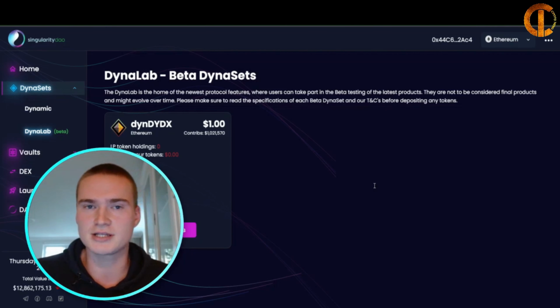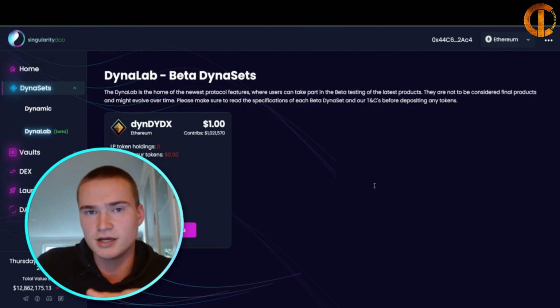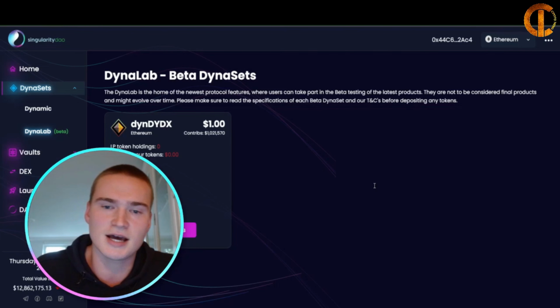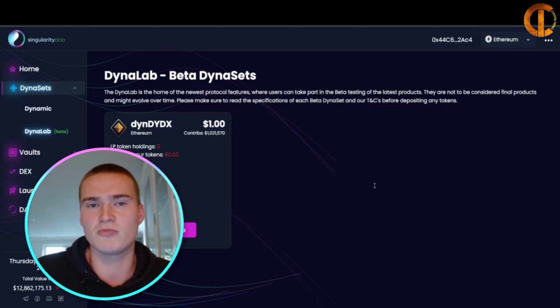Alright, so you deposit it and then the money is locked for a while because it has to be traded for you to get your rewards, obviously. And so the trading period is planned to run for 3 months. However, with especially DynDYDX being a beta and having the reliance on the DYDX protocol, which has plans to, for example, move to Cosmos, the exact time for the DynDYDX is still to be determined, but they plan for a 3 months runtime.